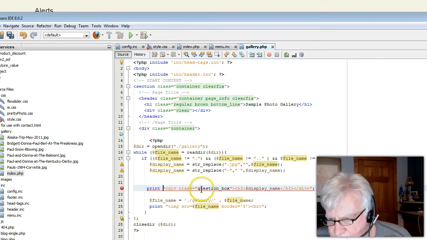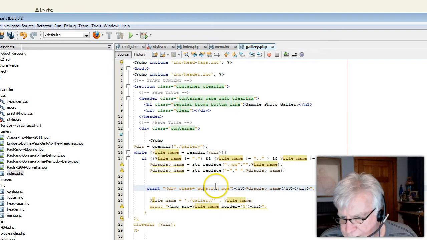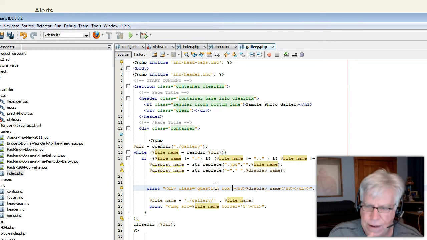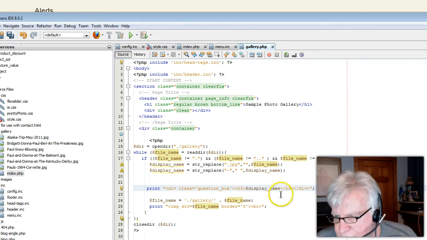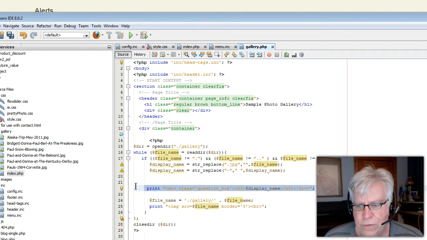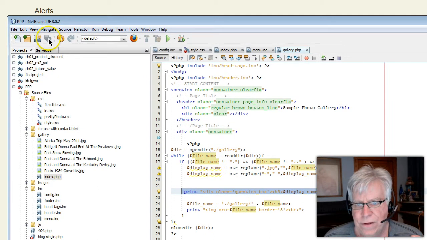Now, one of the things we have going on is double quotes here. Where that class is, I need to change that and put it into single quotes. So single quotes living inside double quotes. So take a look carefully at this piece of code that we just changed. And now our display titles are taking advantage of the CSS template, Brownie template. Save this.